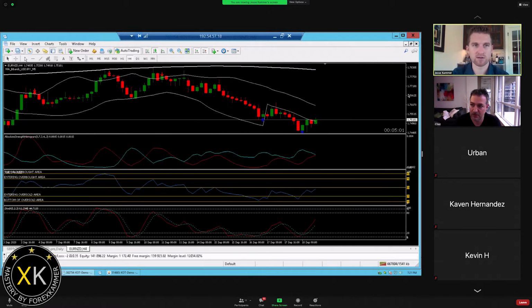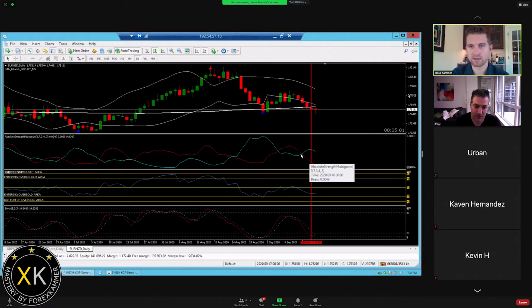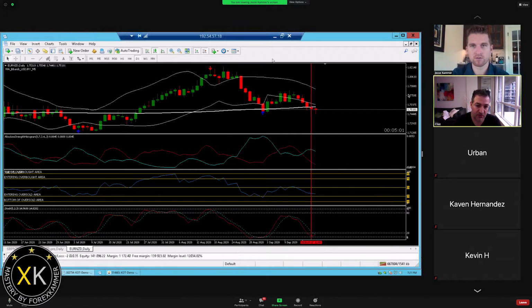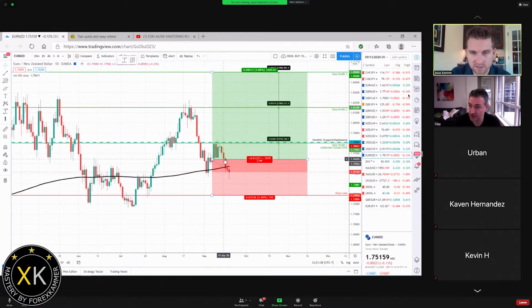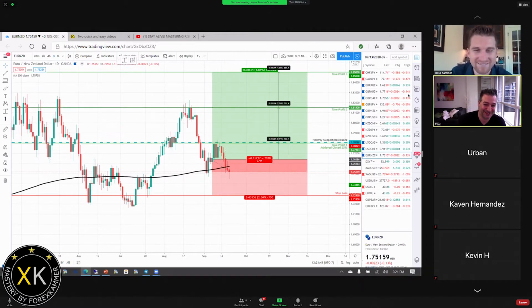Let's see what it said on the daily though. Let's put a line here, right? Lines diverge there. Go to the daily time frame. Yeah, daily time frame, we had a line cross back here. So we're in this trade on the 16th. Says I was in it on the 7th. On the 7th? Oh, I placed it on the 16th. Okay, you placed it on the 16th? Yeah. All right, so you see nothing but drawdown. All right. Pretty much.